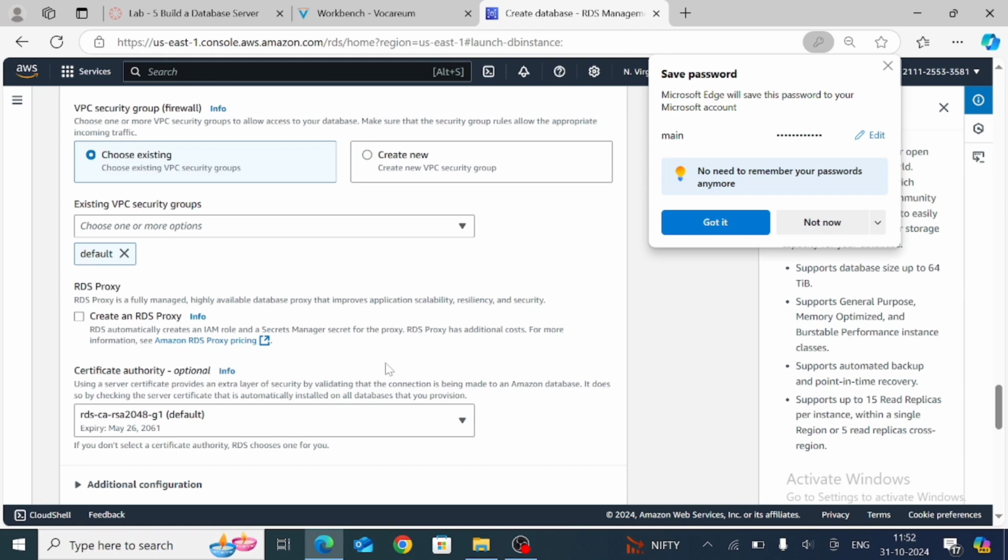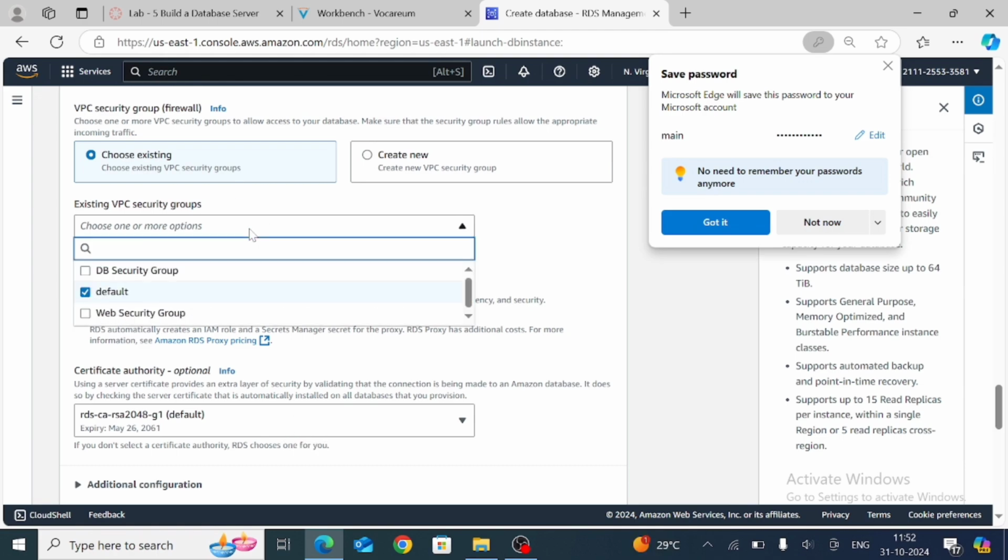Existing VPC security group: from this, choose the DB security group, and remove this default selection.